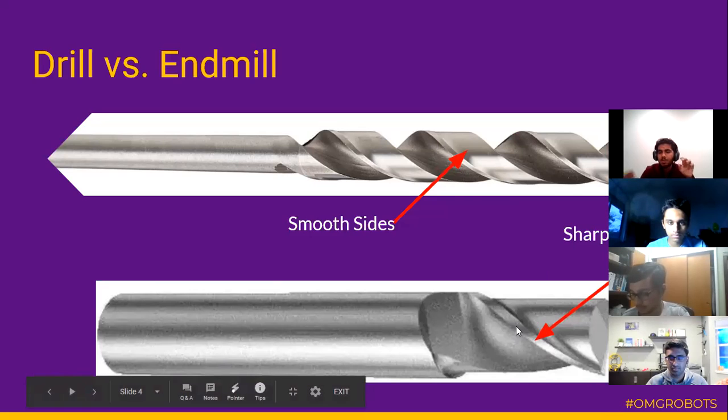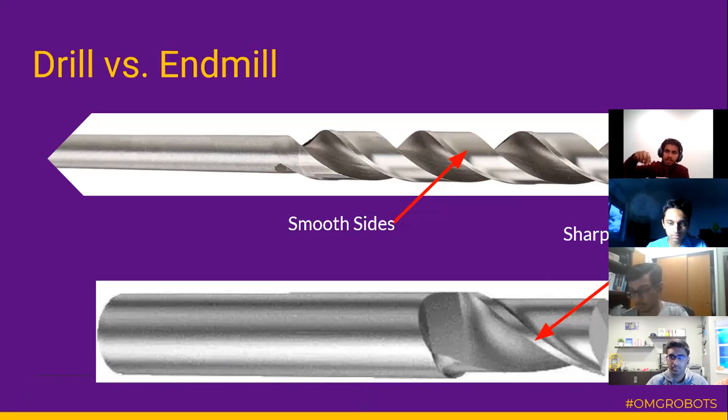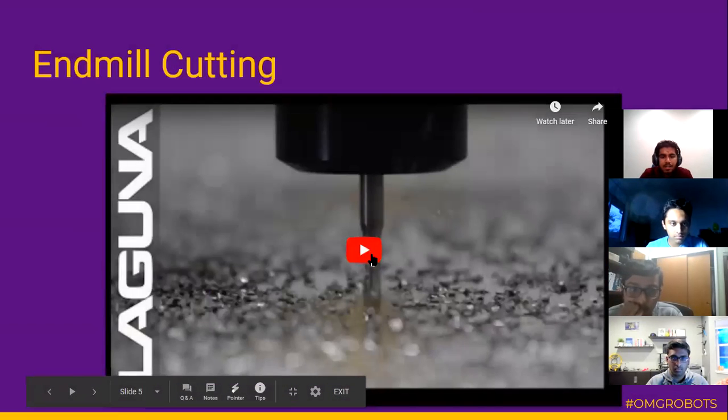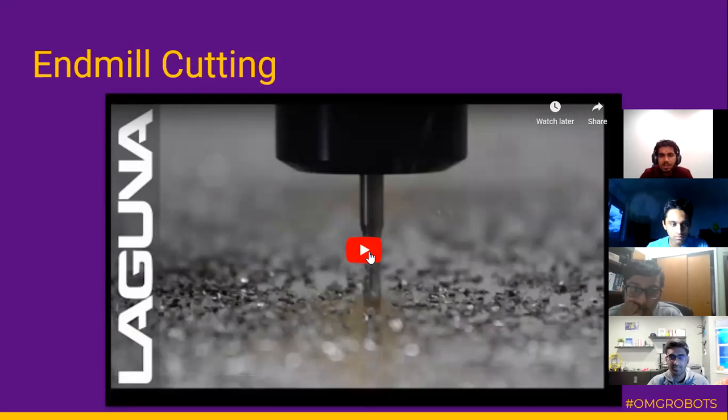So that's the difference. And the way that difference plays out in the CNC is that if you spin a drill bit, it'll just make a vertical hole, right? But if you spin an end mill and move it along a piece of aluminum, it would actually cut that shape out. It would cut whatever is in its way, right? And I think I have a video for that here as well. There's a video of an end mill cutting stuff just so that you can see how it works, right?